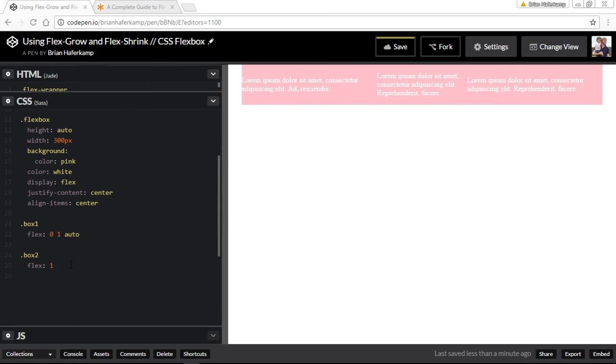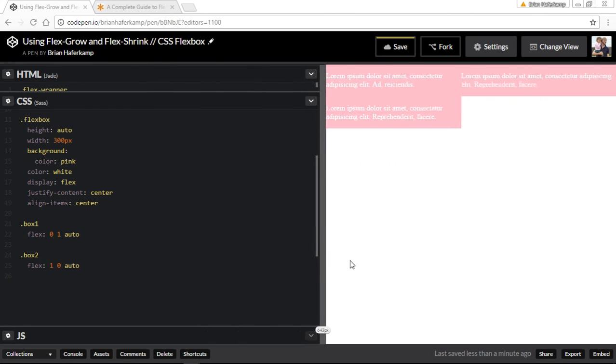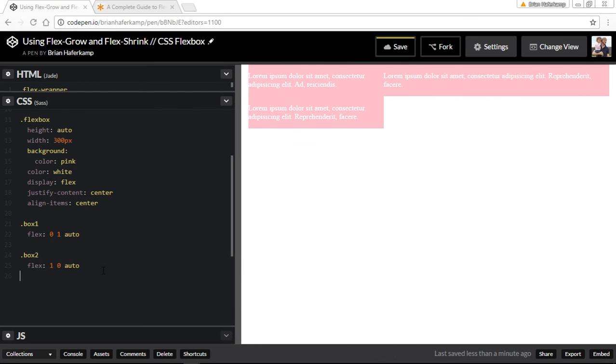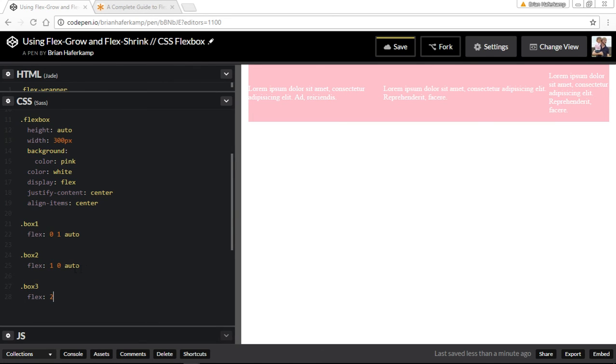So yes, you can grow. No, don't shrink. And then auto as well. And then box 3. Flex, you can grow, and don't shrink. And we actually want to say 2. Make this the default. That's what I want.